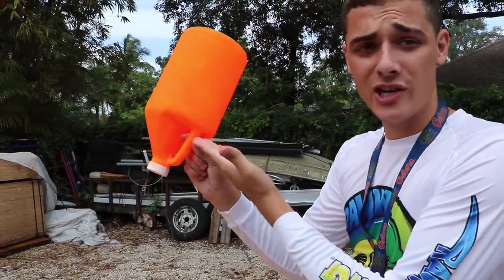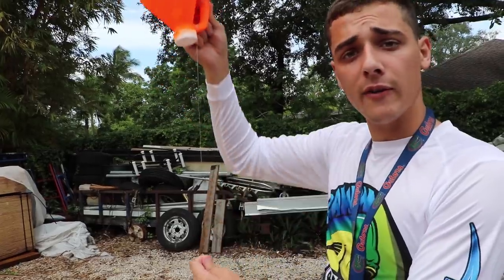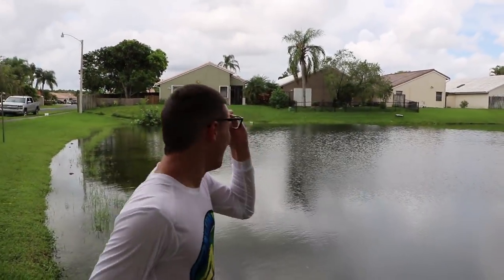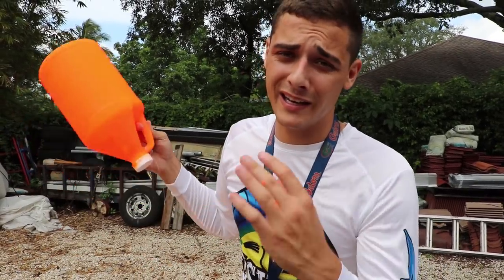You don't wanna attach it right there, so then there's too much drag in the water. You want it to be straight up and down just like this, okay? So whenever the fish pulls it, it goes straight down, not on an angle, and starts spinning. If it starts spinning, it's gonna mess up the line and it could actually break off.